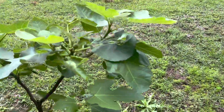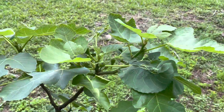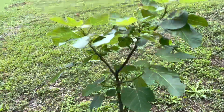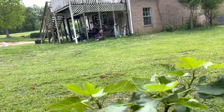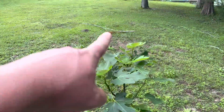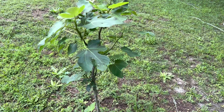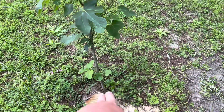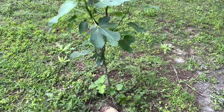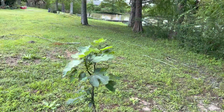Starting off with the little fig tree. Just letting y'all see how she's doing — she seems to be doing alright, still producing figs, pushing real hard. It's the one I actually had to cut down to clean up, but hopefully this one right here should just about double in size this year. If that happens, she'll definitely be my replacement. I'm kind of hoping for a couple little shoots to come off down here so I can get my three trunks back. In a few years, we'll be back to producing like we were.